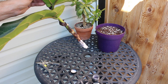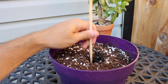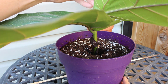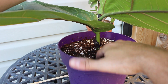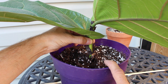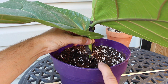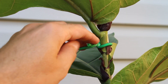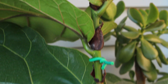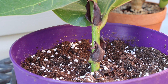Then I'll be planting this in the pot. I have a little bamboo stake that I'm going to use to make a bit of a hole, and I'm also going to support the stem to this bamboo pole. I'll set it right to the bottom and just fill it in. I'll also mention that you can water-propagate these as well — place it in a jar and wait for the roots to grow, then plant in soil. I'm going to use these soft ties to support the stem so it doesn't get damaged, placing one at the very top, one in the middle, and one at the bottom, then backfill some dirt in there.